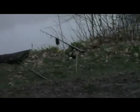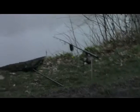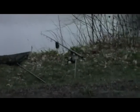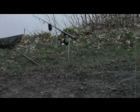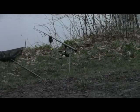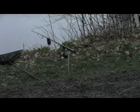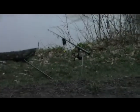I've just showed you the nifty rig. I've got that cast out on a terminal rig now. Basically, I'm feeling very confident. The weather's just picked up. I've said to myself, I'm going to have to get my bivvy up here or I'm going to get soaking wet. So I'm just going to go through what terminal rig I'm going to do, and get myself all set up here now.